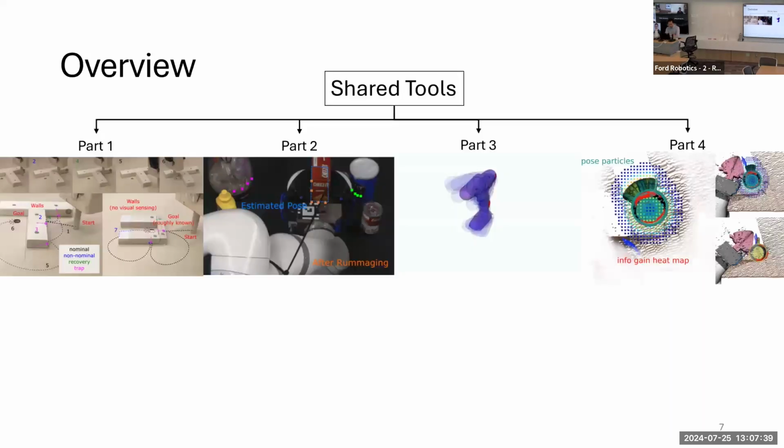This thesis will cover 4 parts, and we will progress from considering the challenges of being blind in a static environment to perception in a dynamic environment, and finally to generating rummaging trajectories in a dynamic environment. But before diving into each chapter, I would first like to present some tools that were extensively used throughout.